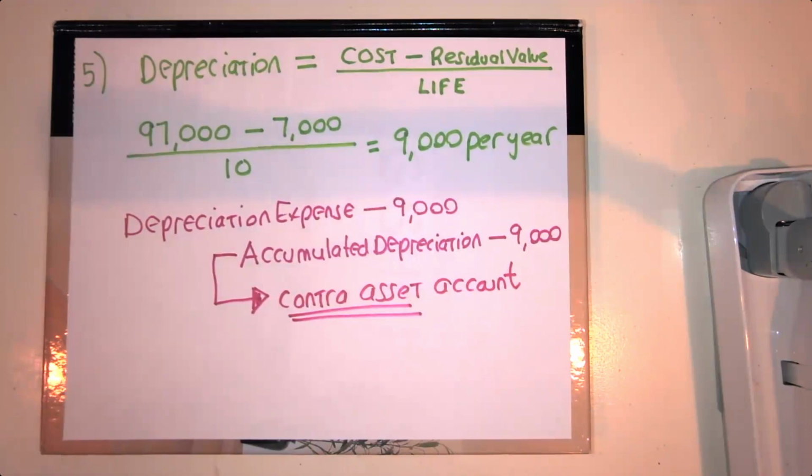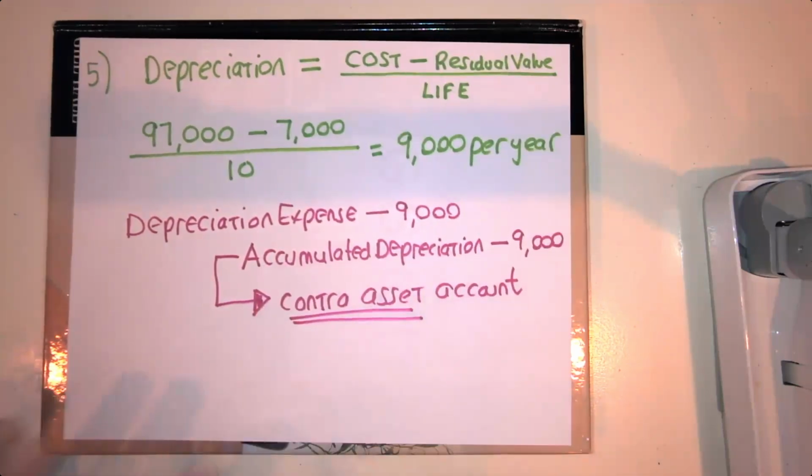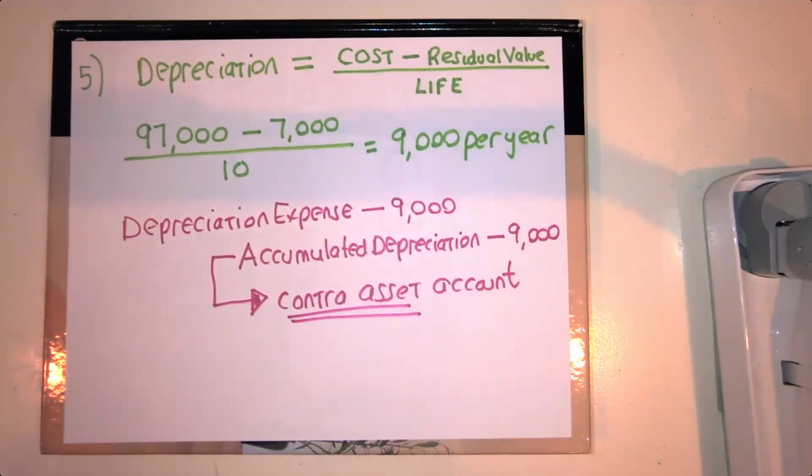Keaton, may I ask you one more question, please? What exactly does it mean to be a contra asset account? So that means when it increases, you would credit it instead of debiting it. Agreed. And let me ask you one more quick follow-up. When we record this contra asset, what effect does that have on our assets? Decrease. Of course it does. That is what a contra account does.